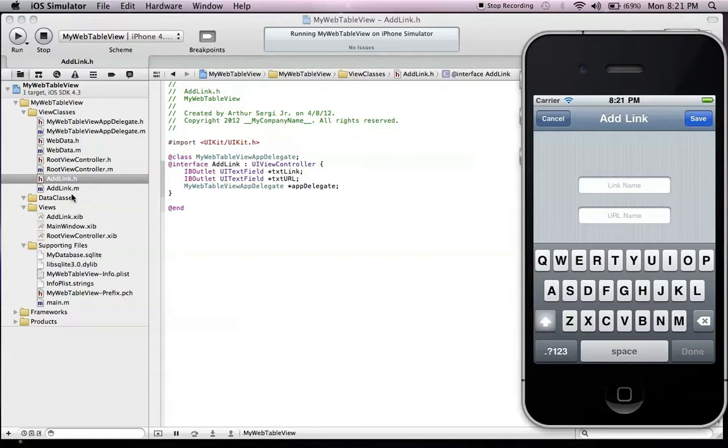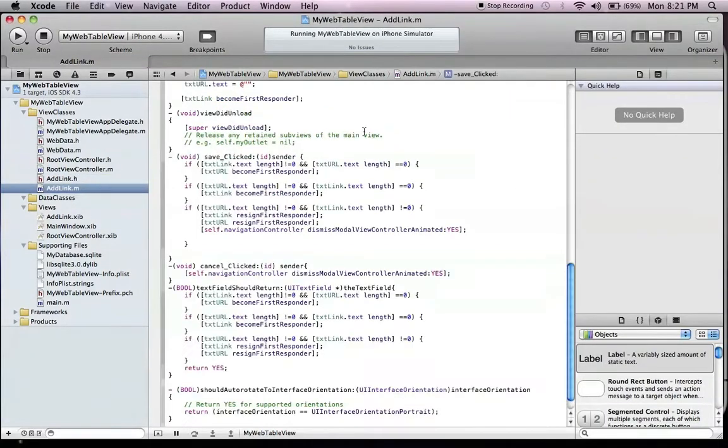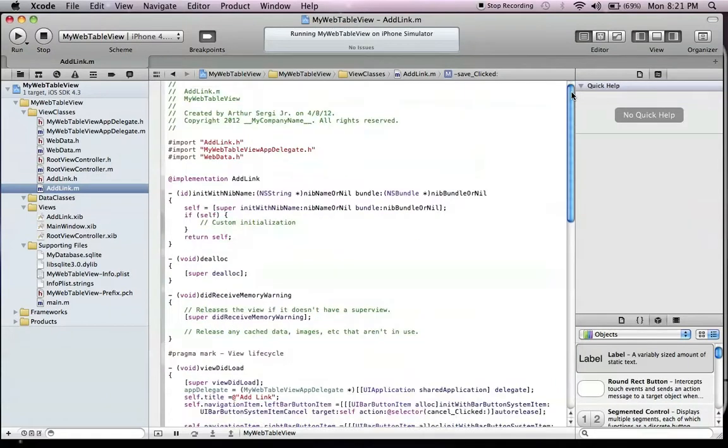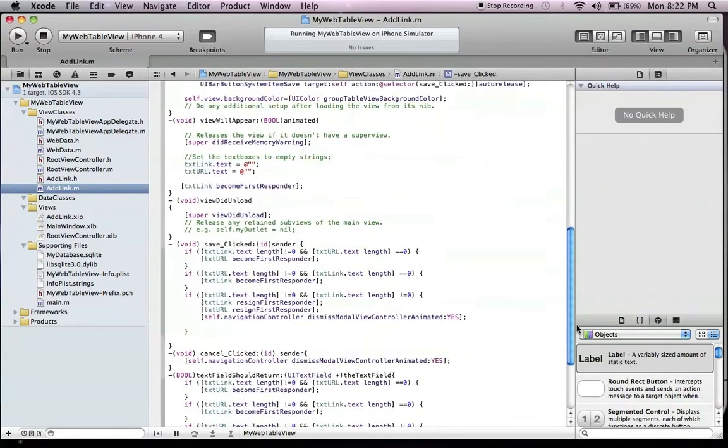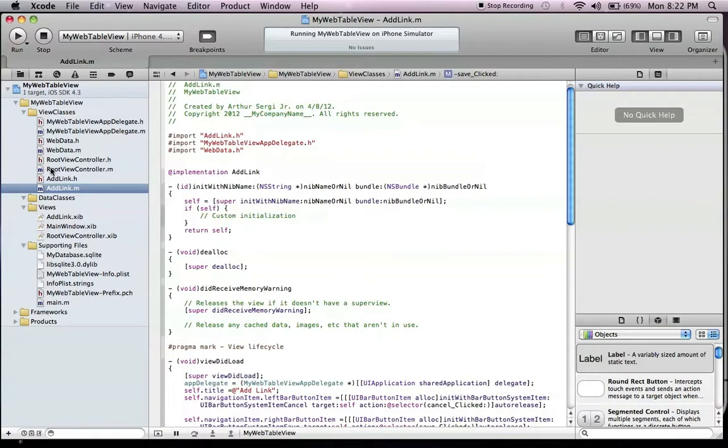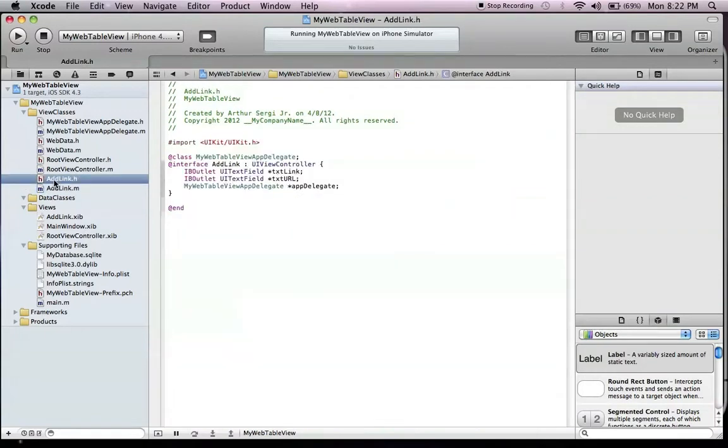We also, let's just go here for a moment. We have to add the app delegate here, as well as a link to web data. Now, we haven't used any of them. We fired the pipeline here, as you've seen before, with our shared application delegate line, but nothing else is in here. We haven't finished the code to add it just yet. That one I want to type in. I want to show you how that code looks.